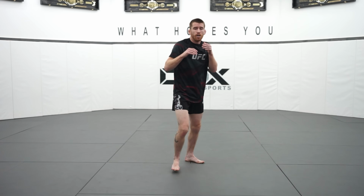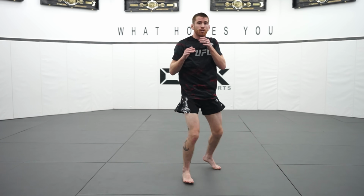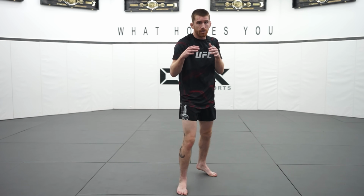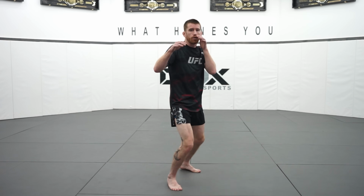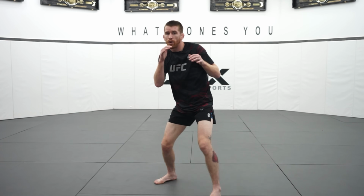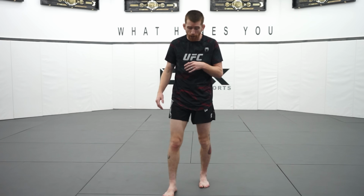He'll also switch. When he switches, it's not with the purpose of creating angles or anything like that. Square guys are switching to try to find angles and to get your feet moving. Jan switches just to give you a different look and to give you different targets for him to try to hit so he can counter, or his really good attacks that he has when he does switch, okay? But you'll see they look really like this and a lot less corral-y and in a way to get people's feet moving, okay?